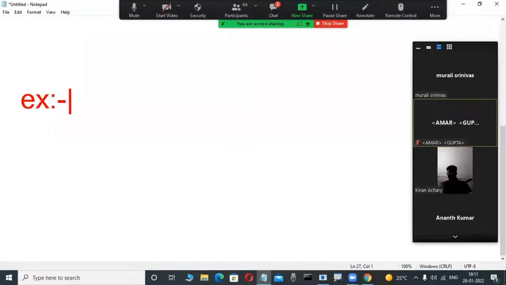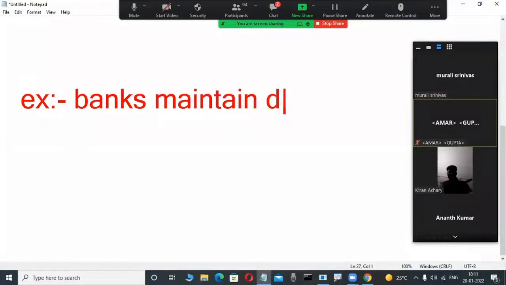So many applications are there. One of the applications I'm taking: bank. Banks maintain databases. Observe it here. What is the purpose? They maintain a database for storing something. Suppose account holders deposit some amount. You also deposit some amount. Your details, your name, address, phone number, your balance, your account number, it is important to store these details permanently. That's why, when account holders or customers deposit some amount, they want to store those details permanently.